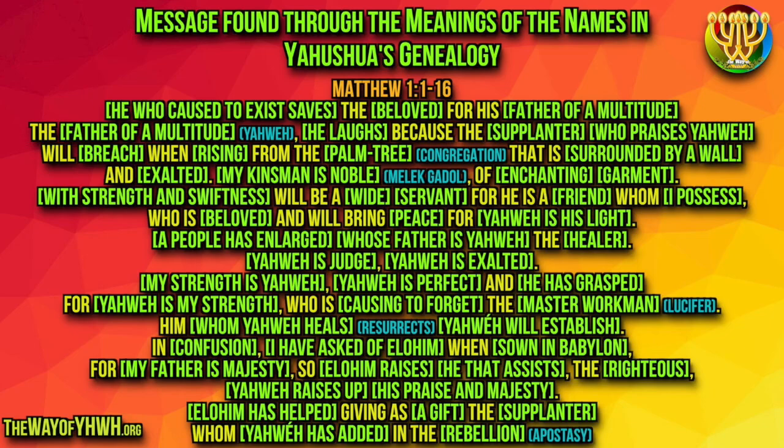Then it says, in confusion, and this is because of the name Babylon, not because of the name of any of the ancestors, but I'm going to mention it, I'm going to include it because it is the name of a place, and actually it's going to be mentioned afterwards through the name of a person, so I decided to put it anyways. It is a name. So it says, in confusion I have asked of Elohim when I was sown in confusion, or when I was born in Babylon. That is talking, once again I repeat, confirmation about the second coming. First of all, we are just reading the fact that he was born. I mean, in the Gospel of Matthew, because it's the New Testament. But not only that, Yahushua was born in Bethlehem.